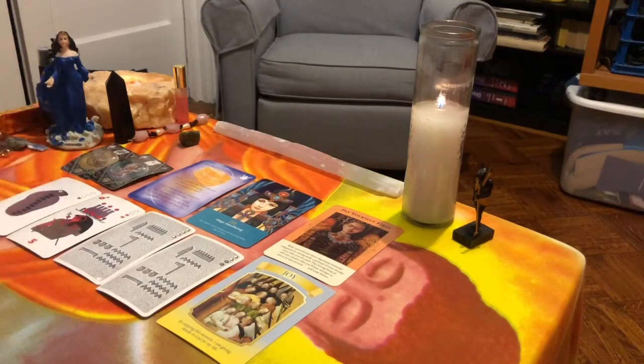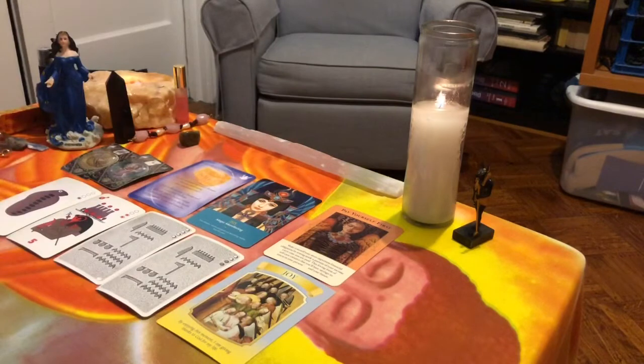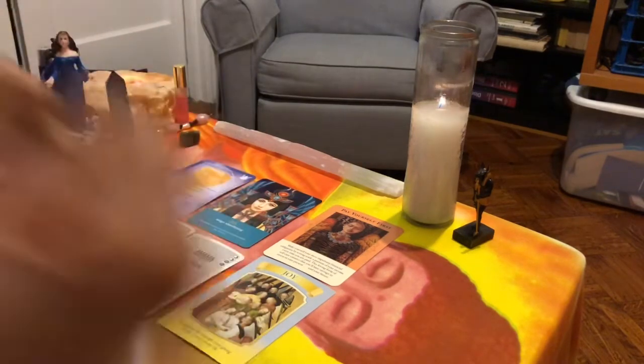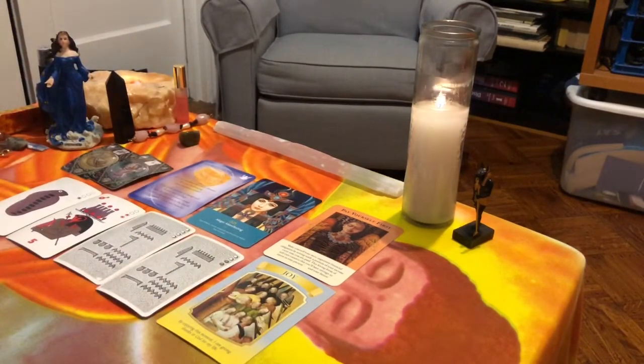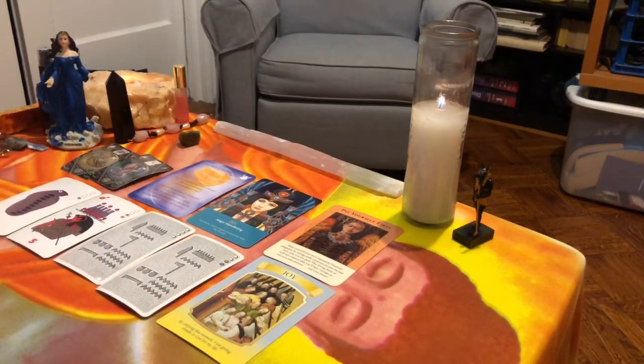You can say it can go either way. Hetep is open to everything. Generally speaking, when we see that Hetep, we're like, oh, great. But that means it can go awesome, great, or it can go awesome, bad. It depends upon what you're doing. Because what this is saying is that energy of Herakuti is strong within you to the point where one push one way, one push the other way can make it good or it can make it bad.